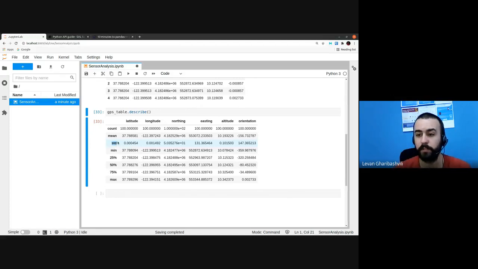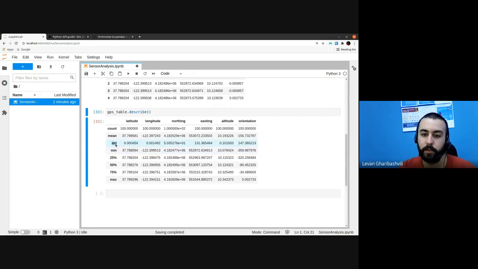If you do not remember it from statistics, standard deviation describes how much the values deviate from the mean value. For example, if you have data where most of the values are very close to the mean value, then you would have a really low standard deviation. On the other hand, if you have a lot of spread between the values, so for example, your mean is 37, but you have values like 100 or 1000, and there are lots of such values, then you have a big standard deviation.